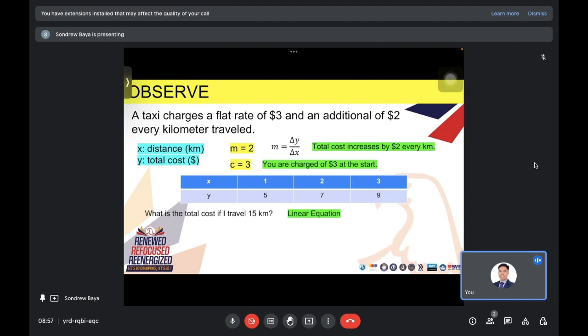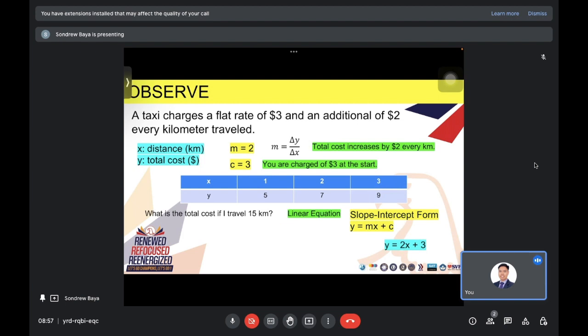And based on our previous discussion last week, we can actually use the slope-intercept form y equals mx plus c, wherein m is the slope and c is the y-intercept. So from here, we can say that the dependent quantity will just be equal to the slope m times the value of the independent quantity plus your y-intercept c. So given the following data, we can now come up with our equation as easy as y equals the slope 2 times x plus 3. And this equation is what we can use in order to solve the problem.